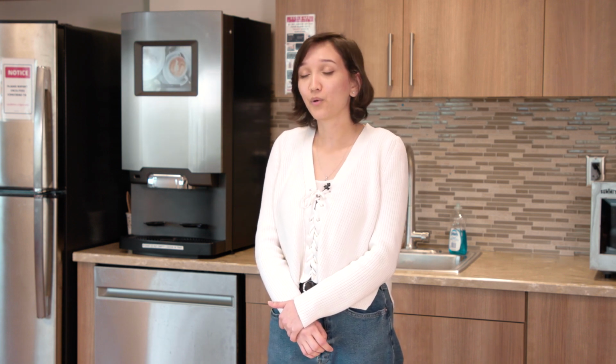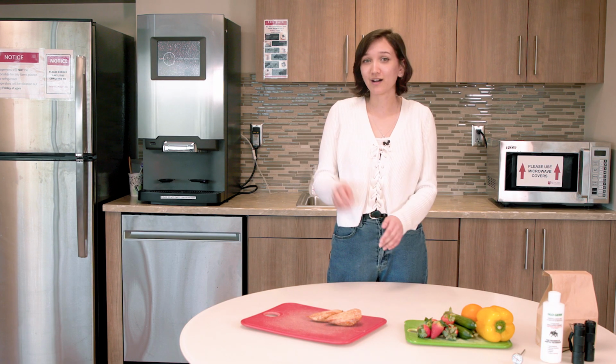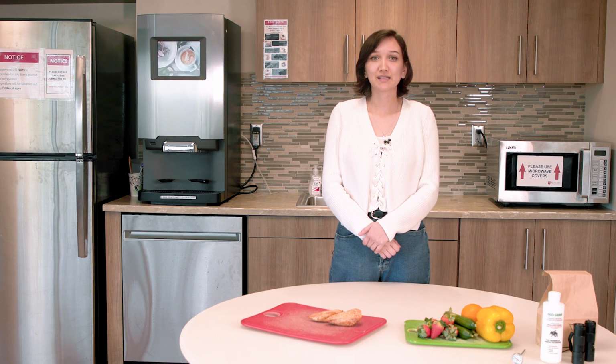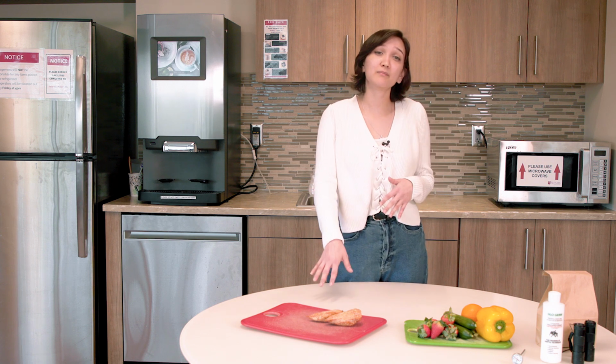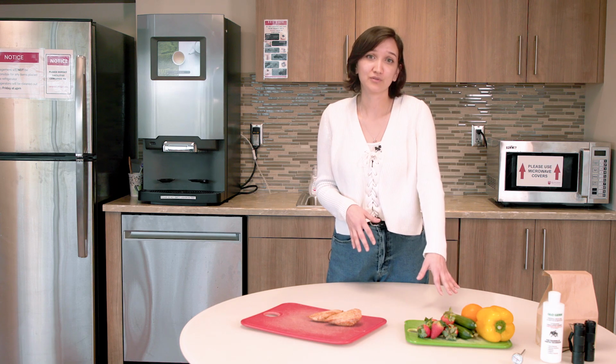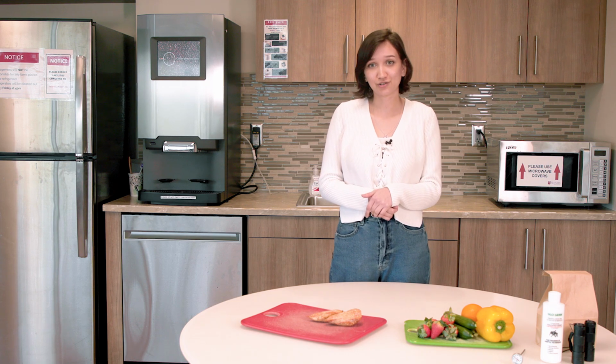After you've cleaned your hands and surfaces thoroughly, there is still another way illness-causing bacteria can spread. Raw meat, poultry, seafood, and eggs can spread these bacteria to ready-to-eat foods like breads or vegetables if they come in contact. That is where our second rule, separate, comes into place. Separate refers to keeping some high bacteria food items like raw meat, poultry, seafood, eggs, separate from ready-to-eat foods like breads, fruits, or vegetables to prevent cross-contamination.